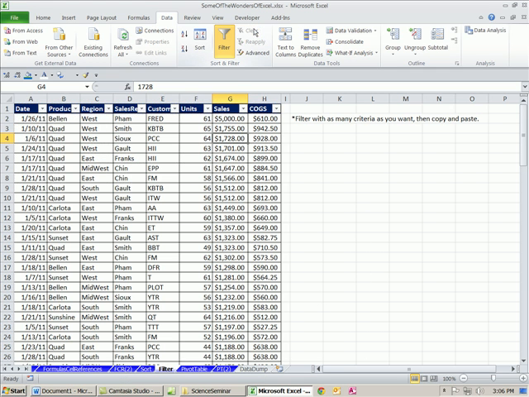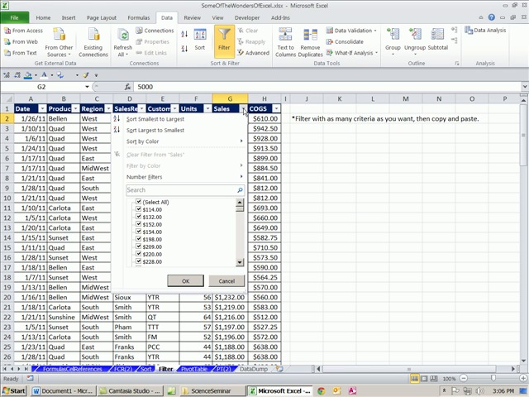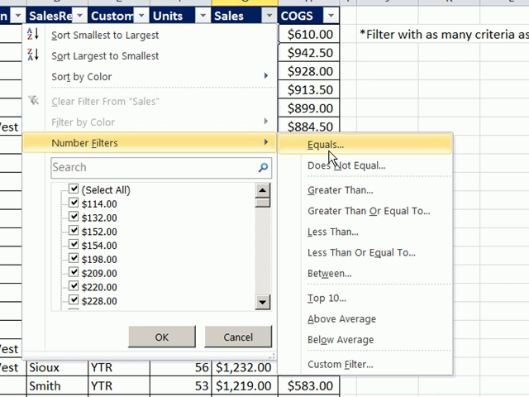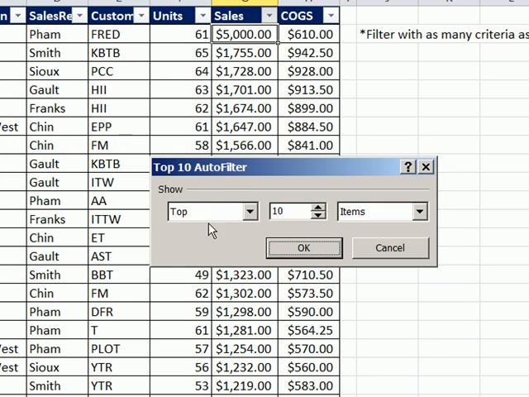Now you can come up here and you can actually undo these one at a time, or you can click clear. Another great use for filter is you can go to numbers, and you're not going to believe this. There are a bunch of amazing number filters. You could say things like greater than a certain number, less than or equal to, top 10, above average. Absolutely amazing. So top 10, you have the choice either top or bottom. And you can say whatever number you want there.